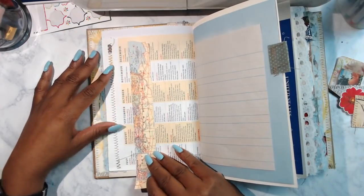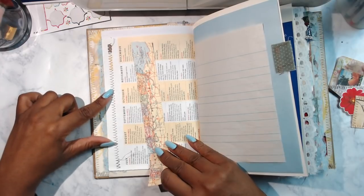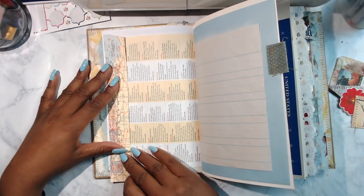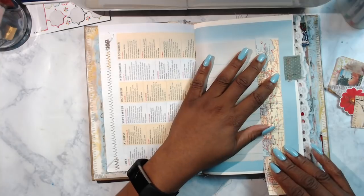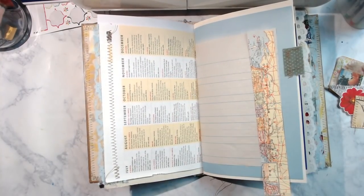And I don't know if I want to go over the stitching here, because the stitching is quite nice. But I kind of like the way the blue and the yellow goes together. Or I think I'll just put it on the end. I'm going to put this on the end here. Okay, hold on for a minute. Hold on.